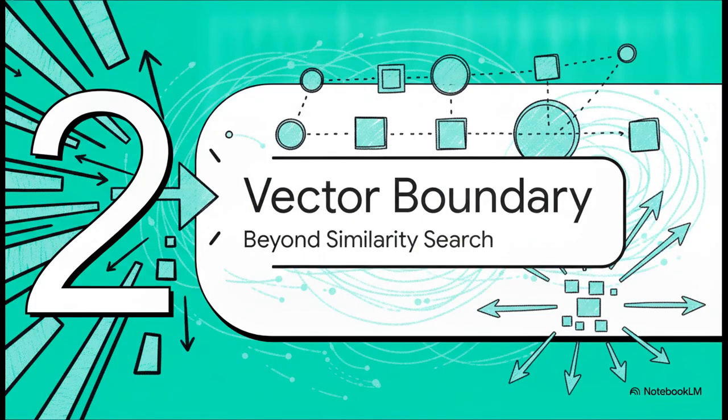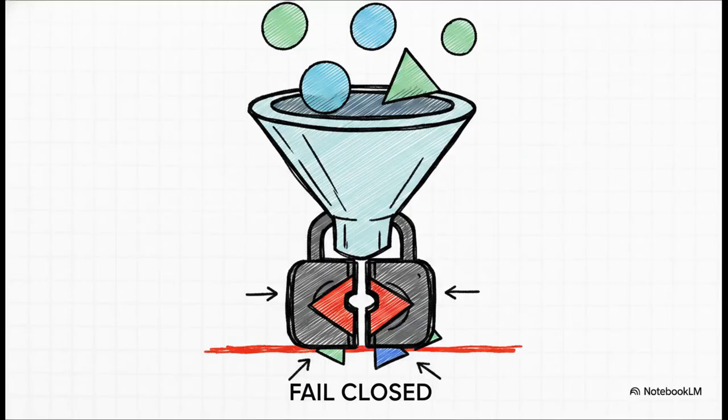Moving on to Section 2, the vector boundary contract. We're going way beyond just similarity search here. See, replacing a managed provider is about way more than just calculating nearest neighbors. It's about strict operational guarantees. AI Fabric's vector contract distinctly separates search filtering from scan filtering. A managed provider must safely preserve your exact match filtering semantics.